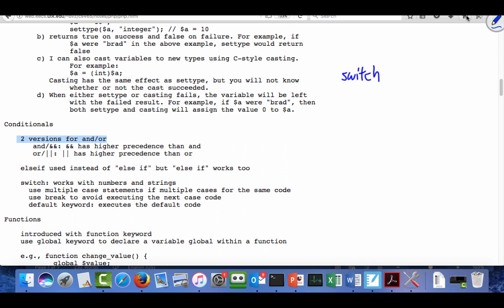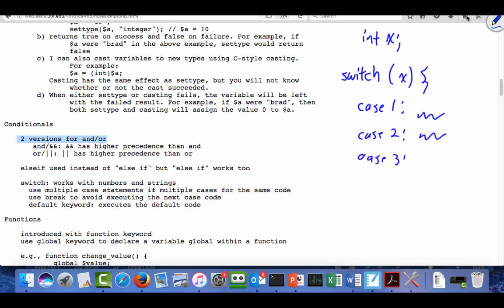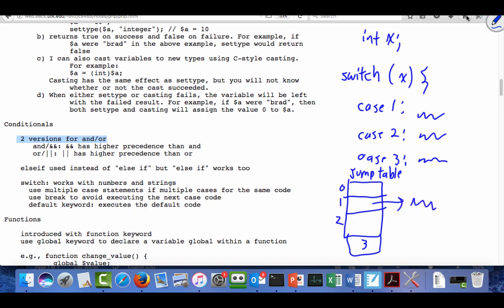So if you have int x, and you say switch x, case 1, something, case 2, something, case 3, something, what C++ typically does is it actually creates what's called a jump table with pointers to the code for each of these.